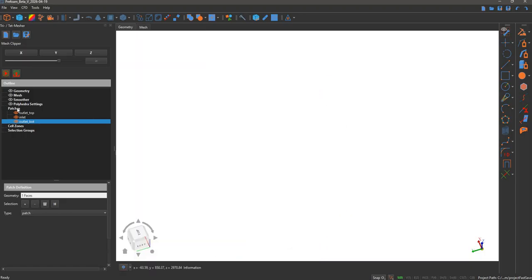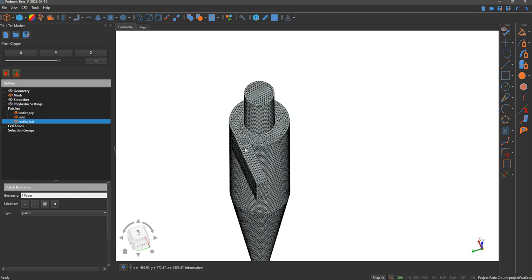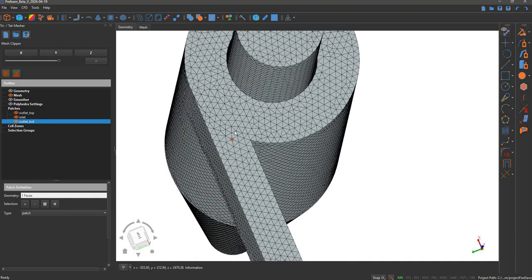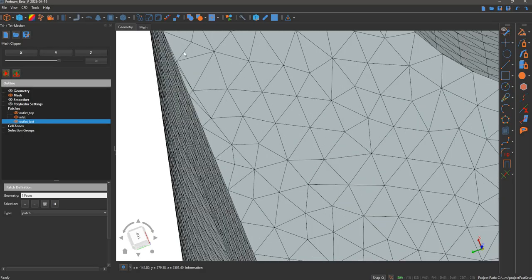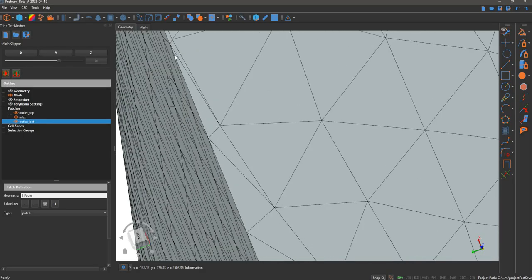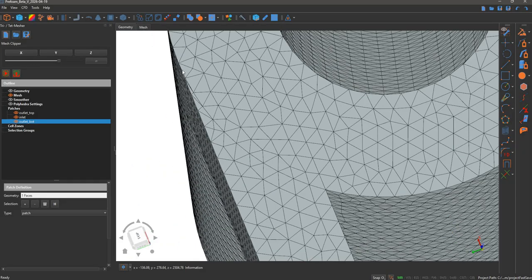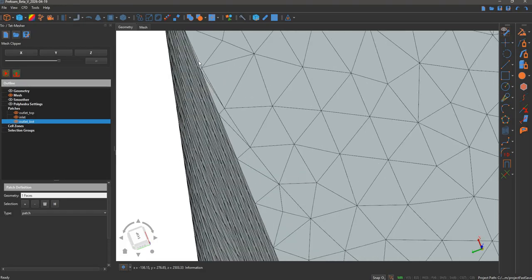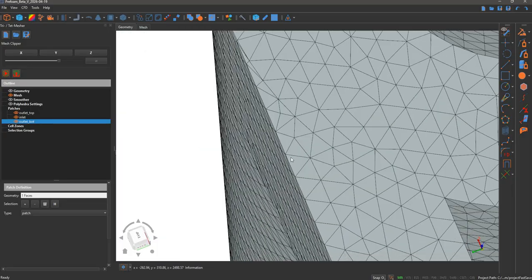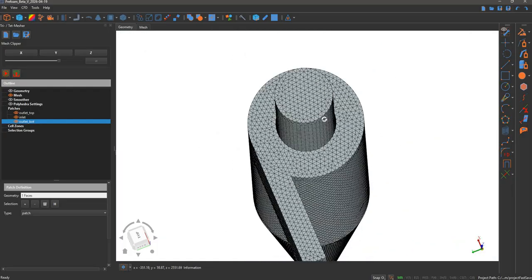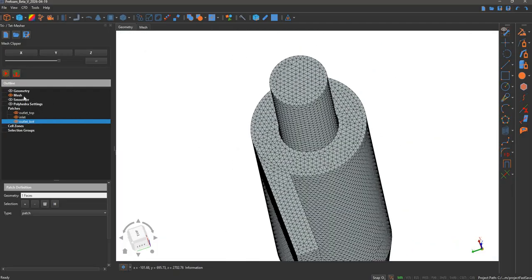Also, if I go here, because I did not merge the faces, you see you have these, it did respect this face here and along this, and it did basically create this tiny badly shaped tetrahedral cell.